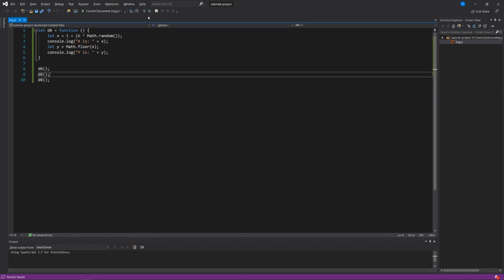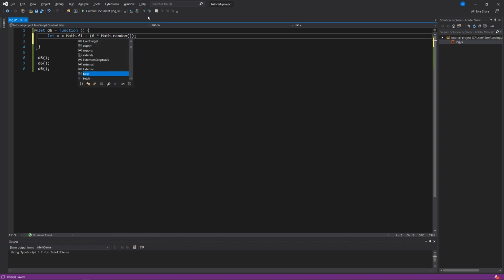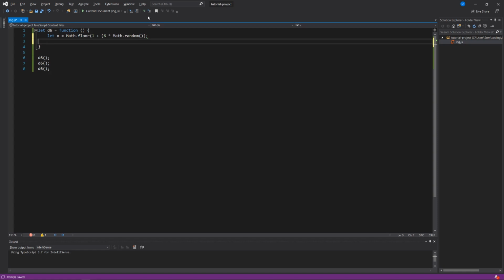So meaning I could say, let x equals 1 plus 6 times math.random, and instead of console logging all this stuff, I could just go back to the way that we originally wrote this code, and just say let x equals math.floor, and then wrap everything with parentheses.